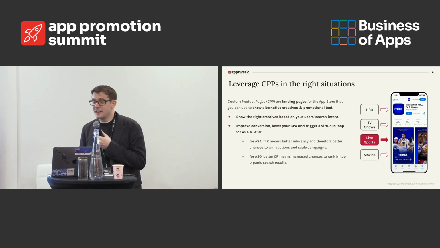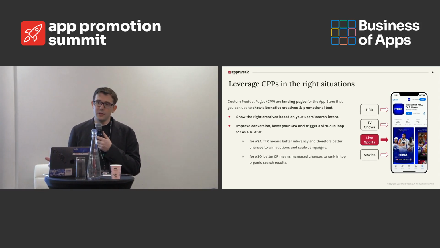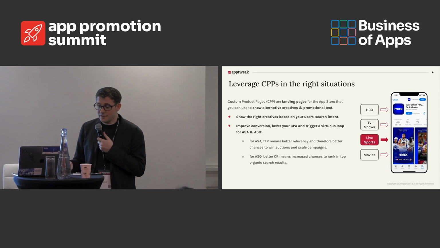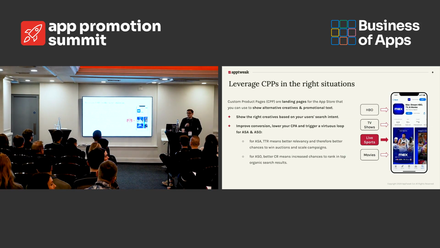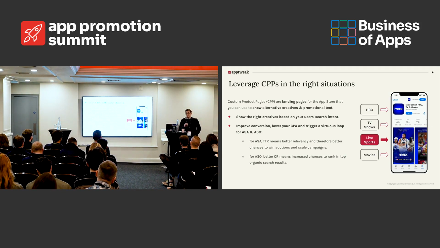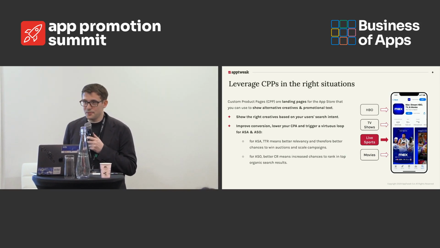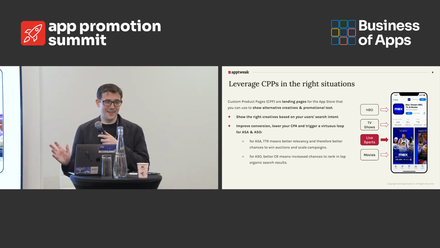So if I actually release a CPP, what's going to happen is that on the keyword, my tap-through rate and my conversion rates are likely, it's not automatic, but they're likely to go up. And even more importantly, if the tap-through rate goes up, then actually one thing we're also getting is better chances of winning the auction. Because remember, the tap-through rate is one of the parameters that determines the winner. So CPPs are important to test, and if you want to hear about an entire framework for that, we can speak later.